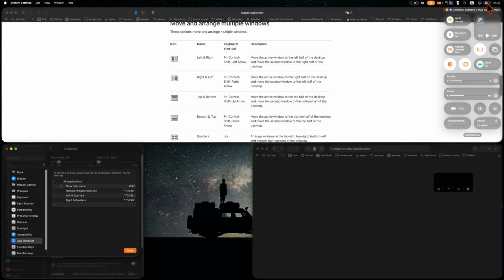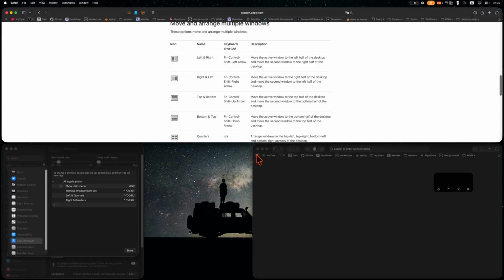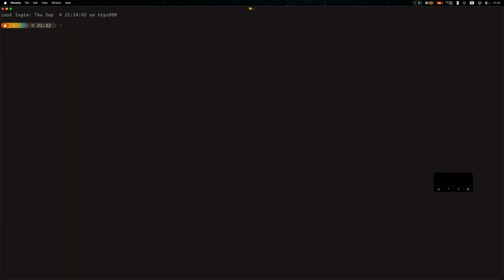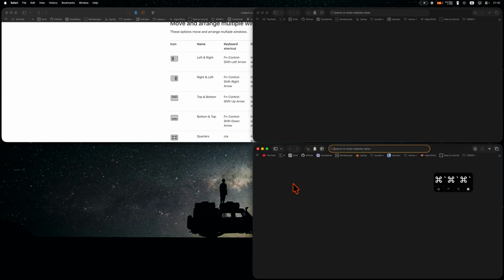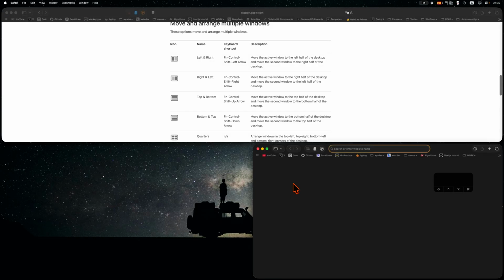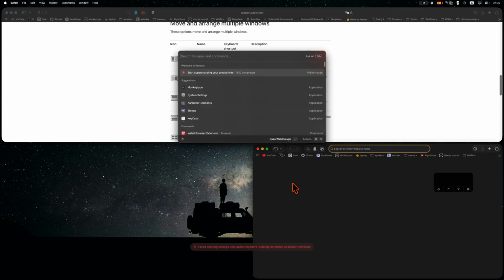But if you are using Stage Manager, as I usually do, actually this is Stage Manager, so we are already in. The only thing is that I don't think we are in. Now we are. Okay, so the thing is that now that we are here, let's try to remove this window from the set. So we cycle through them. I stop when I want, and then it was the R, right? What did I do? Let's see. Oh, failed operation, keyboard shortcuts.